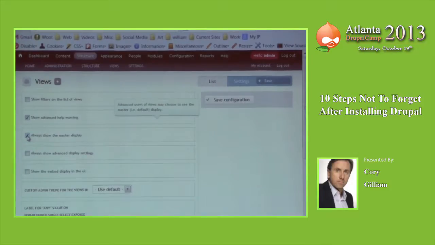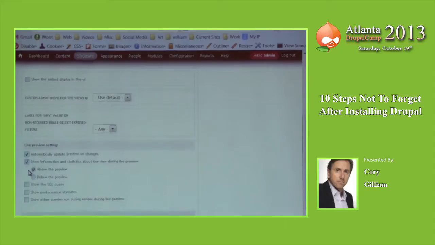How many people were upset when the master display disappeared? All of a sudden, the very first view you created, that's your master, but nothing tells you that. So now you can actually show your master display again, and then all the views that are created off of it will go to the side. All of the hard stuff about views has now been hidden in that little drop down on the right side under Advanced. You have to click on it, make it drop down. This here will make it so that wherever you go in your view, that will be open by default now. So it's just one less click you have to do.